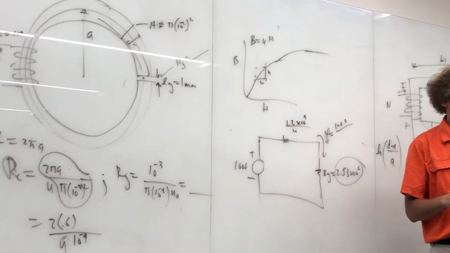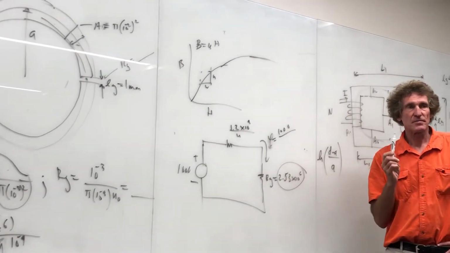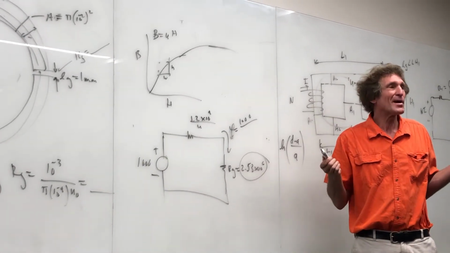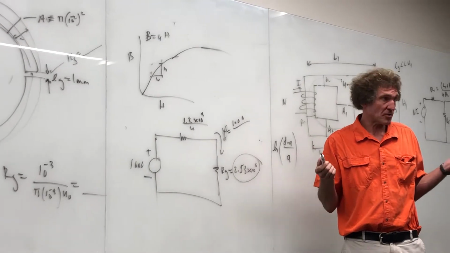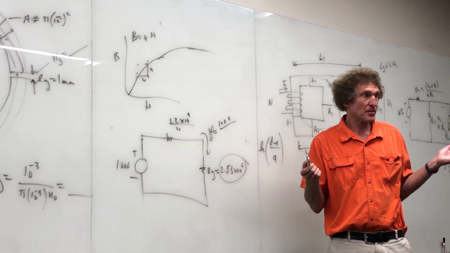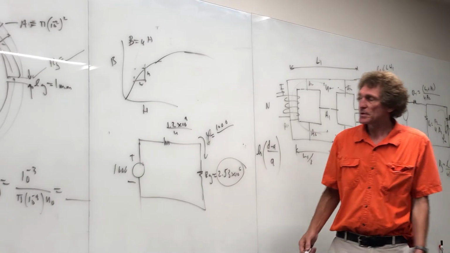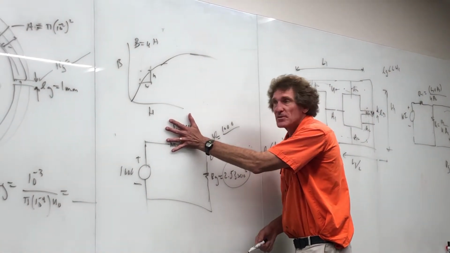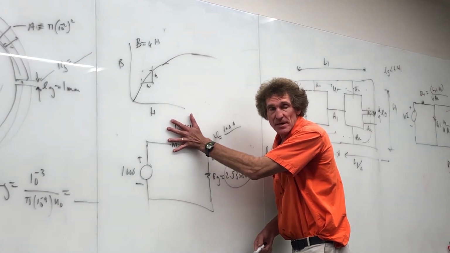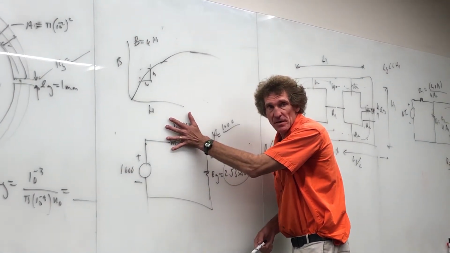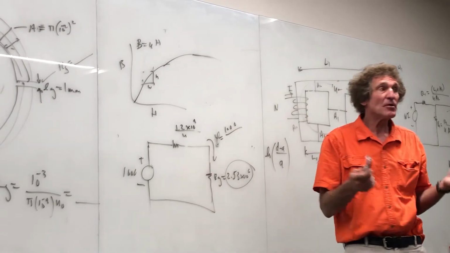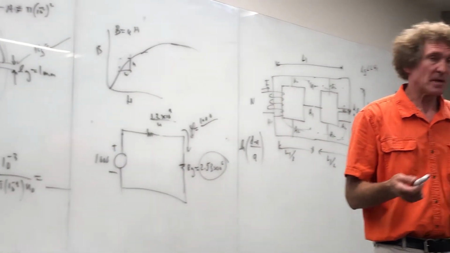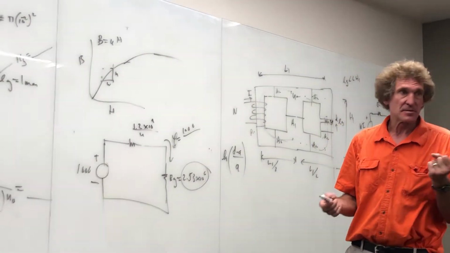Now, let me try to explain this, and I'm sorry I'm talking so fast, but just follow me on this. Here's what we have to do. We have to get an idea of whereabouts we are in terms of that nonlinear graph. We want to see where we are, all right? Here's how we do it. First, you ignore this reluctance completely of the core. And most of the time, the gap reluctance dominates, remember that. The core may be like 10 ohms, the gap may be 1,000. That's the kind of ratios you expect. Air gaps have a lot of reluctance.